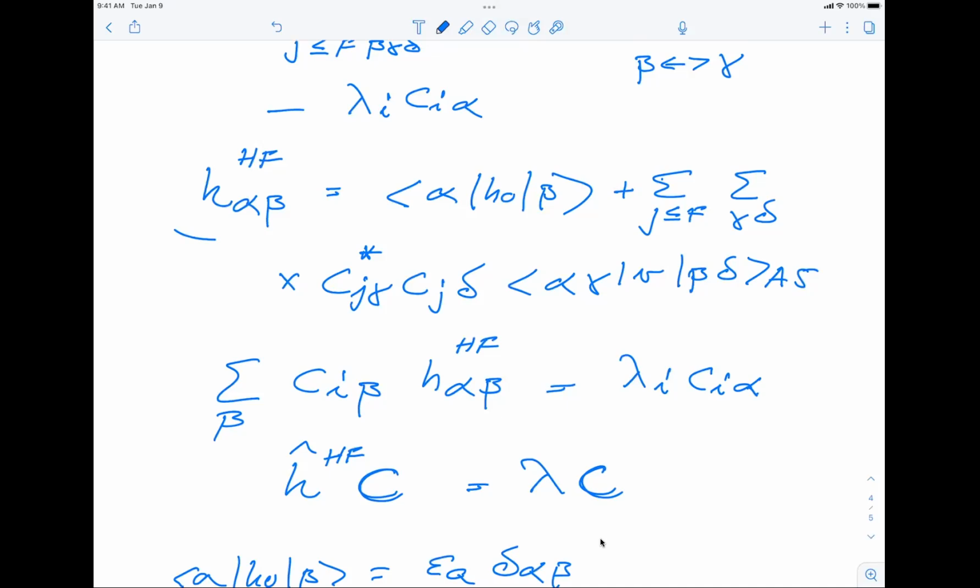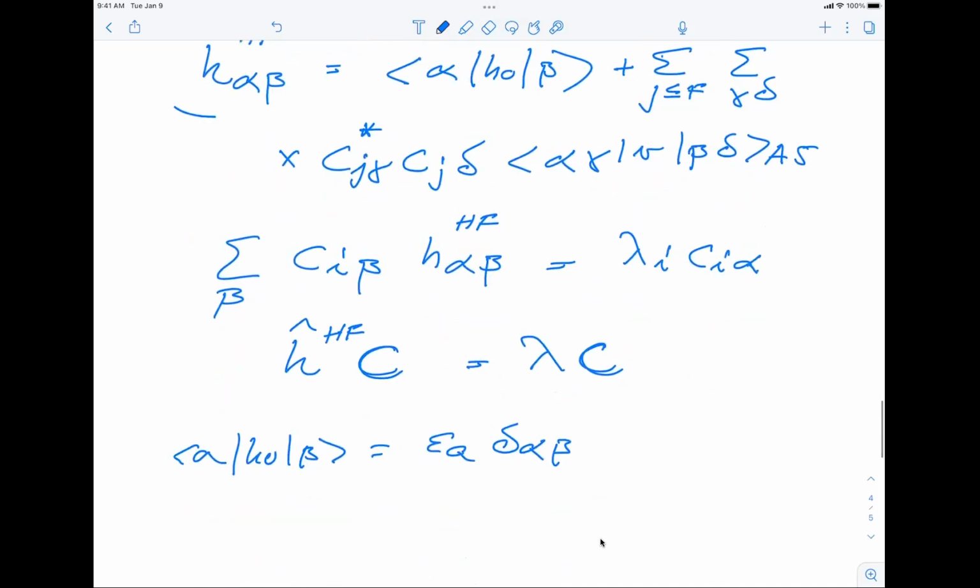But this is in essence the Hartree-Fock method, and it's much easier to derive when you look at the expansion in terms of the coefficients of the wave function. And then the only thing you need to do is a diagonalization problem. Even if you have 10,000 single particle states, every iteration involves just a diagonalization of a 10,000 times 10,000 matrix, which can be done pretty efficiently. And a basis with 10,000 matrix elements is a monstrous basis in all many-body calculations.